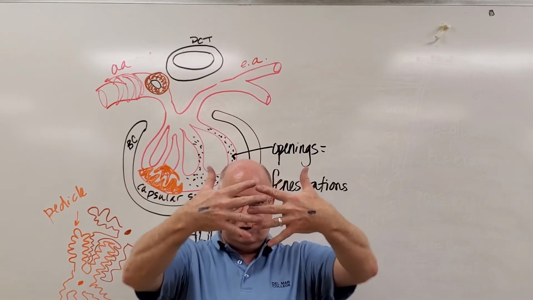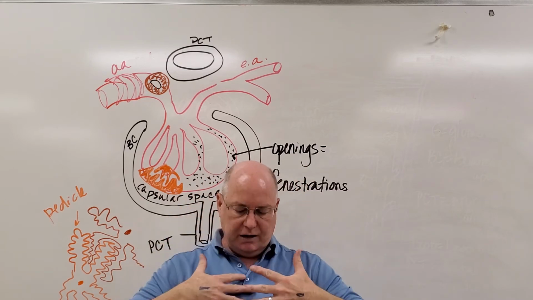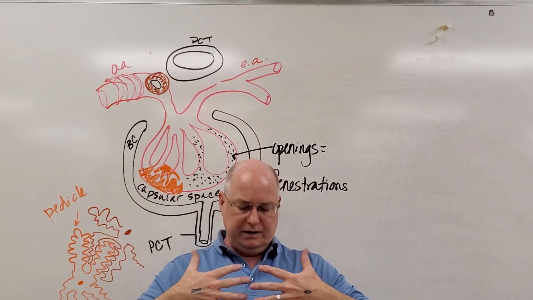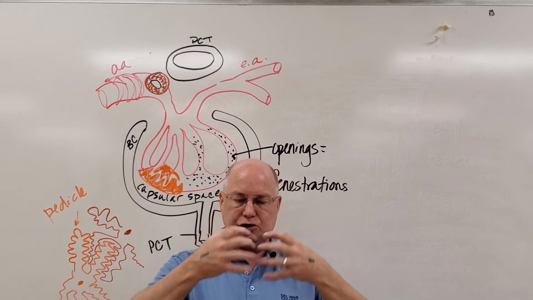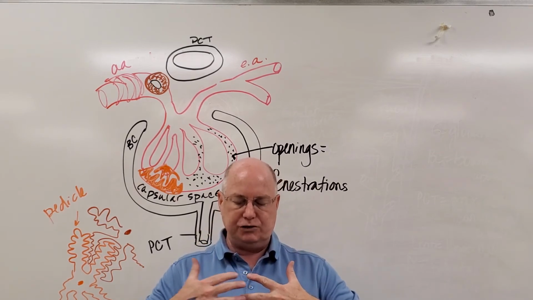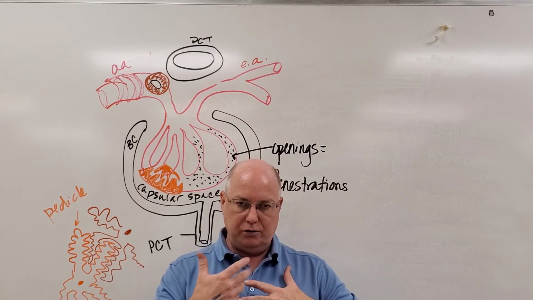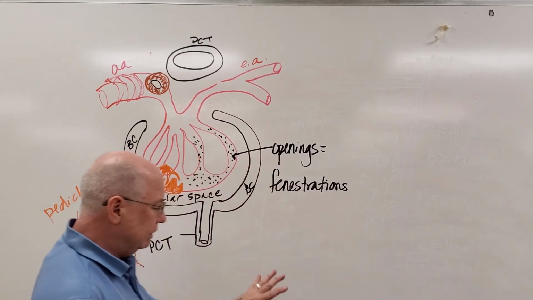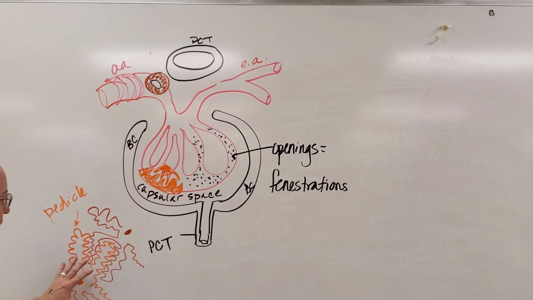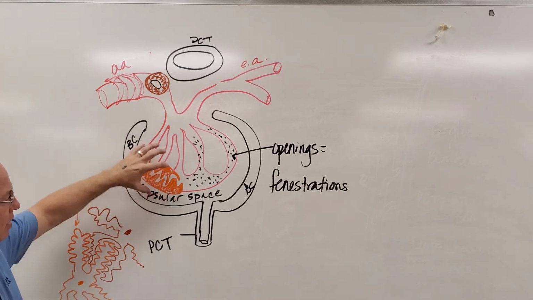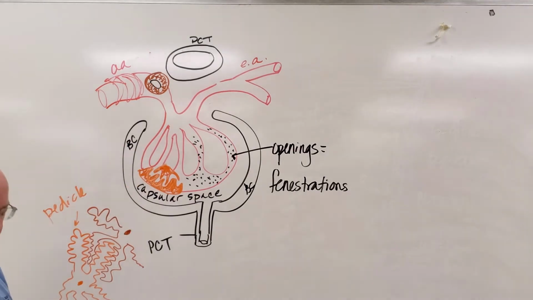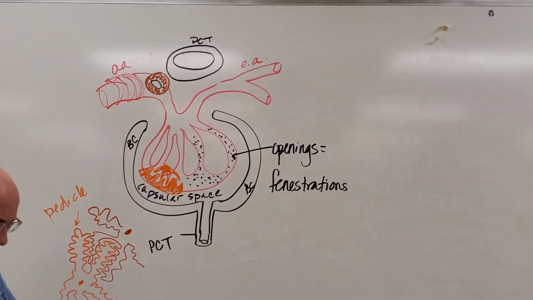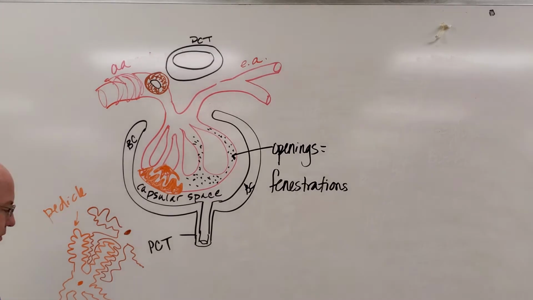So that is a slit. If I tried to have something be shot out of me like this, if my shirt was leaking fluids through it, if there were large structures, they would be trapped by the pedicles and stay inside, and only the water would seep out. So these cells are called podocytes. The podocytes wrap around the capillary, and they create these little filtration slits. That's how we filter our blood. It's called the filtration membrane.